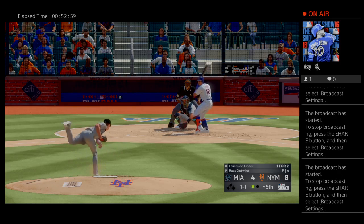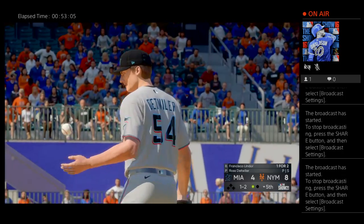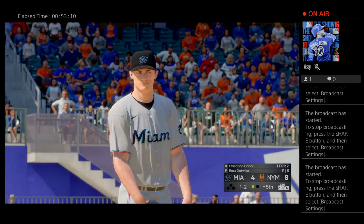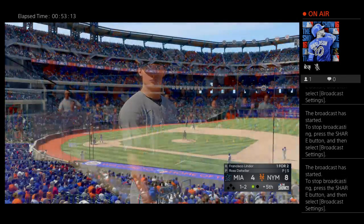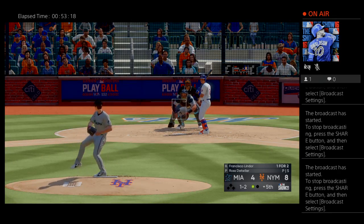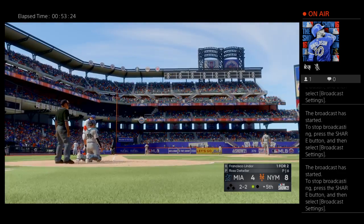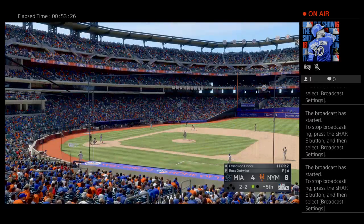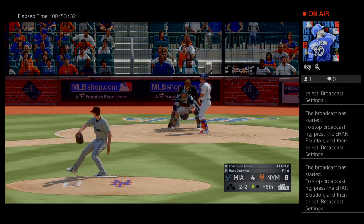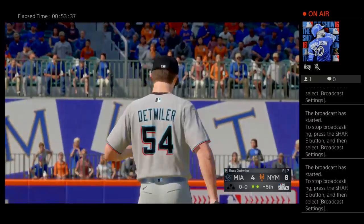Now the 1-1 pitch is strike 2 swinging. Got the count 1 and 2. Three runs already home here. Breaking ball that time that misses out of the zone. He might have to look for a different way to put this guy away on 2-2. He's already seen the curveball a couple of times, so he might be looking for it. Here's the pitch. He takes strike 3 called on the fastball. Couldn't pull the trigger, and there are 2 away.